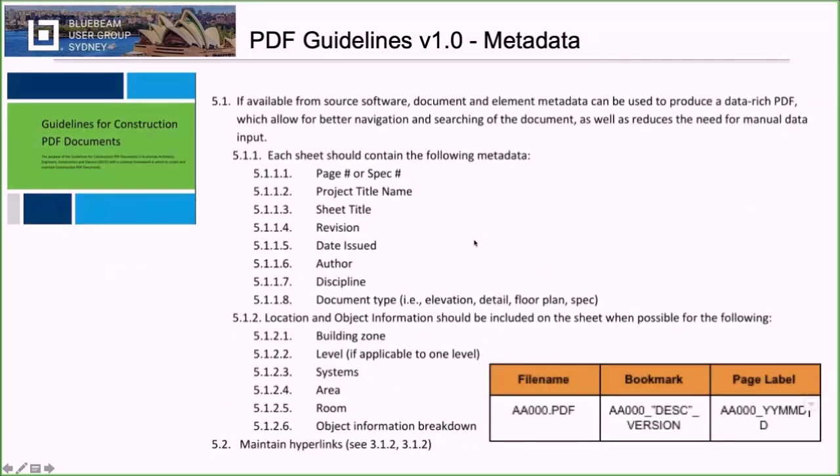The last section that we had in here was the metadata section, and this is all about the file naming and bookmarks and page labels and all these opportunities that we have to create much better hyperlinking and searchability and automation, but only when we have a certain level of standards set up. So we went as far as we could with trying to define some level of standards, but I think in reality, once we got into it, it was too difficult to get everybody to align on one standard. Usually it was the owner that was dictating the standards. So at least being able to have that conversation in the beginning is a lot of where we got.